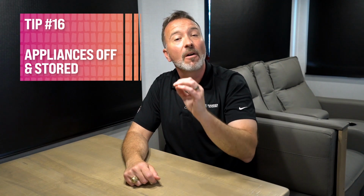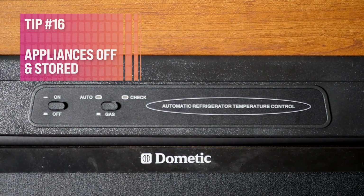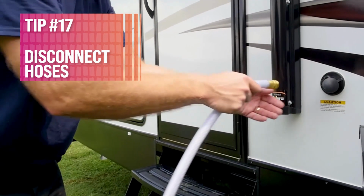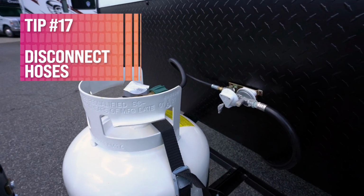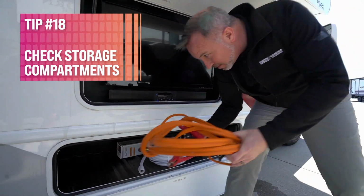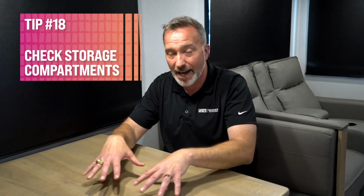Tip 16, are all the appliances off and stored? Remember the fridge, that's probably the most important. Tip 17, make sure all the hoses and connections are disconnected. Remember the propane, you don't want to lose that going down the road. Next up, check all the storage compartments. It's important at this point to go in and physically put your hands on these compartments inside and out.